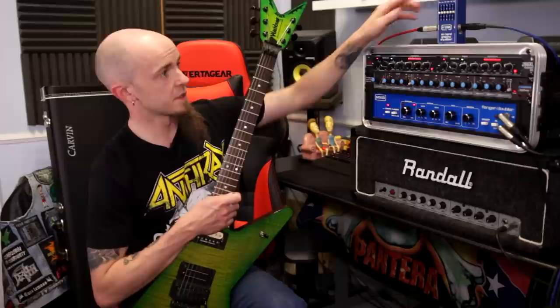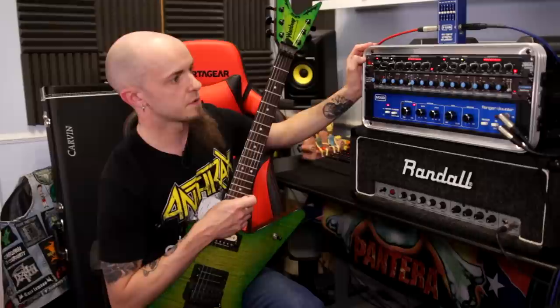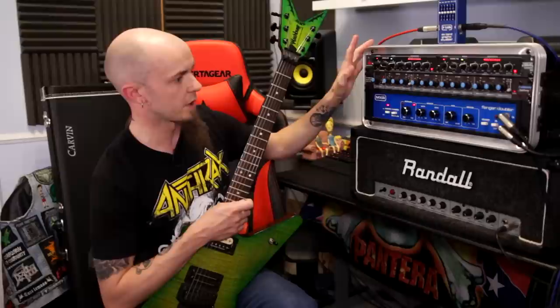Straight into the 6-band, of course, then into the Furman. You can have it either way round. It doesn't really make much difference to me, but I'll leave that up to you. Then straight into this DBX 266 XL compressor and gate. It's dual channel, which is handy. I'll explain why in a minute. I've got that straight into the front of the amp, of course.